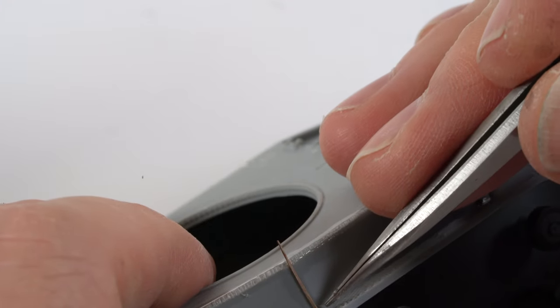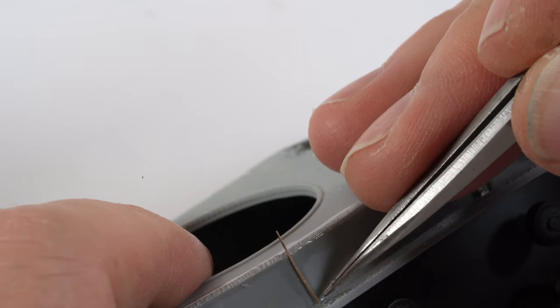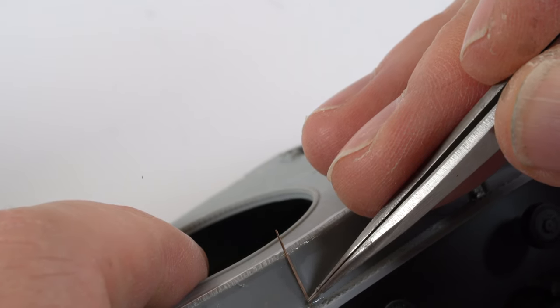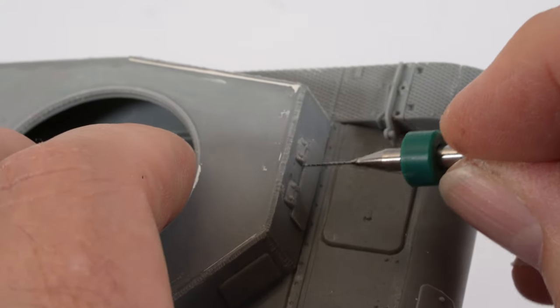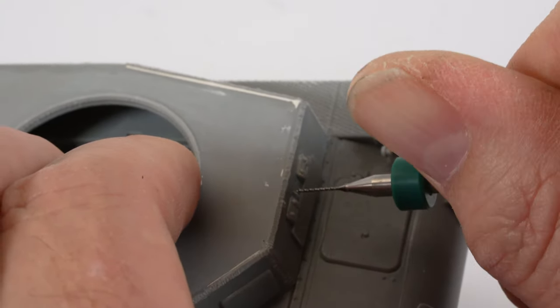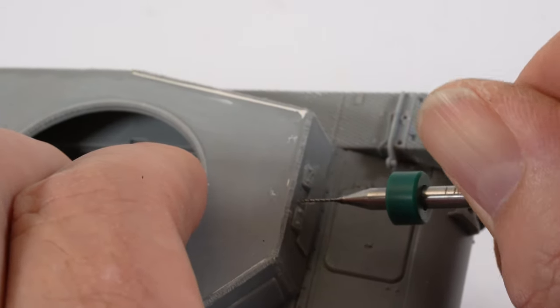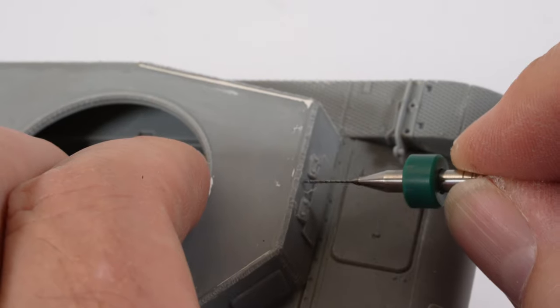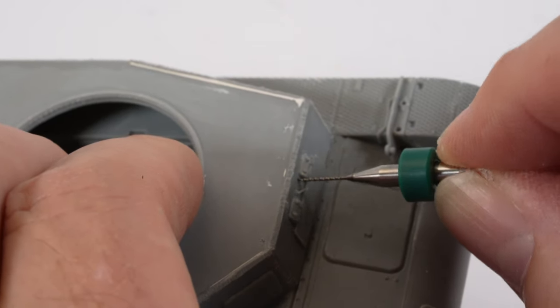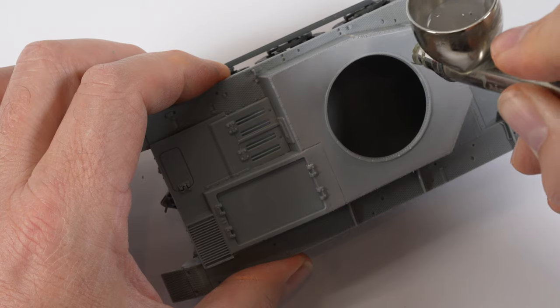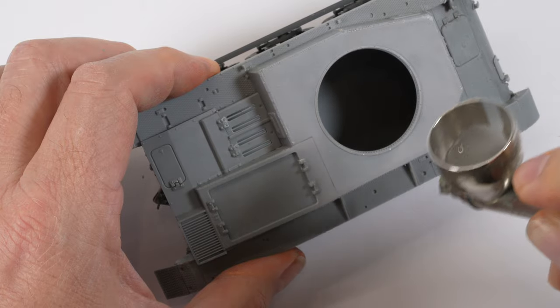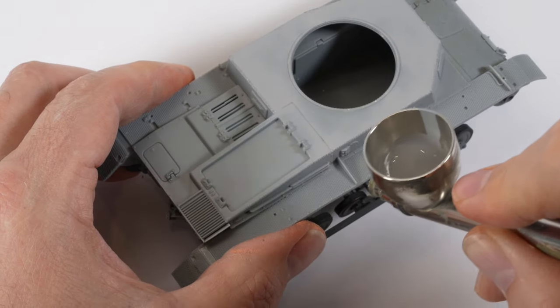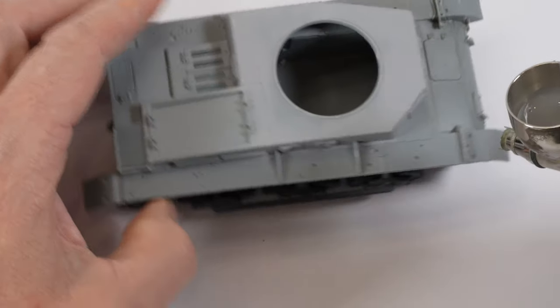The vertical weld seams were created by first gluing a small piece of stretched sprue along the join and then as I did previously, softening the part with the extra thin cement and leaving the impression in the plastic with the edge of a hobby chisel. Drilling the two vision holes at the driver position is also a quick and easy way to enhance the detail on the model. I painted the top section of the casemate with Mr. Surfacer primer to give me a better look at how the process had shaped up and whilst it looks a little rough under the microscope it was adequate to the naked eye.